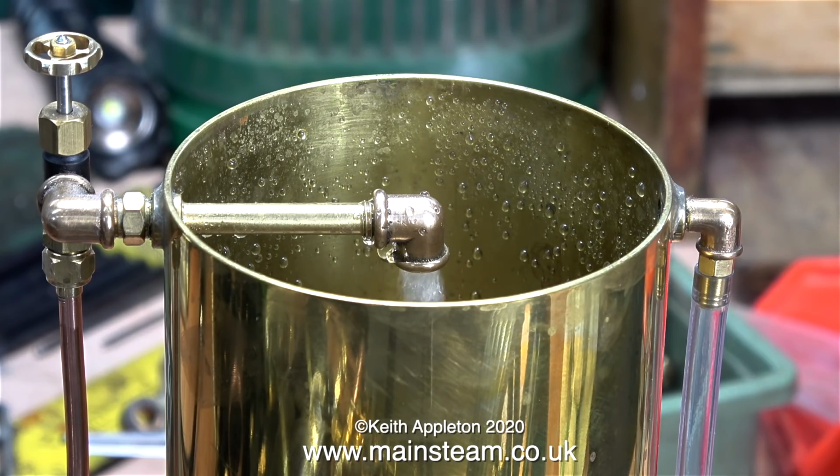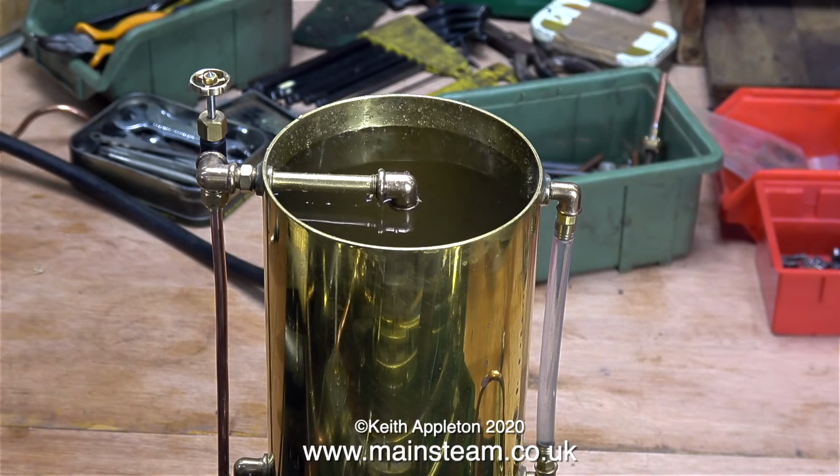When I went inside the valve chest, I never mentioned it because I didn't want lots of letters from people telling me how to do it, but I did notice that the port face was a little bit scored. But the water side of things is perfect.